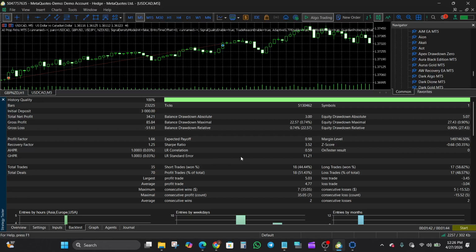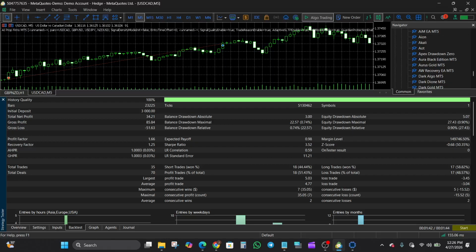So, from what I can see, it performs best during clear directional moves. It struggles or becomes inactive during choppy consolidation phases, and it prioritizes capital protection over constant trading. And that aligns perfectly with its prop firm design philosophy. But it's also important to understand that real world performance will depend heavily on risk settings selected by the user, lot sizing and account configuration, broker spreads and execution speed, and market conditions at the time of trading, amongst others, right? So this is definitely not something you run blindly. It requires proper testing and optimization before any live or funded accounts usage.